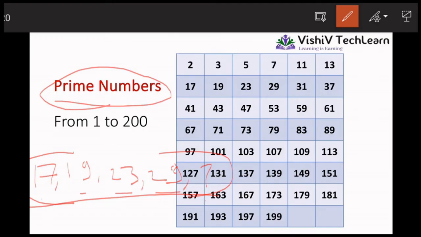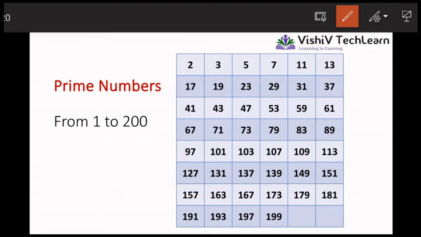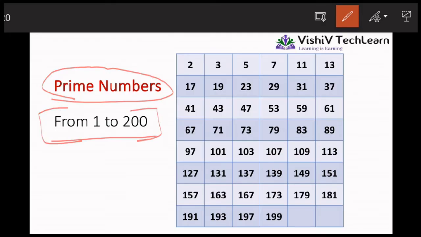So basically, if you try to memorize these prime numbers, then as soon as you see a series of prime numbers or somewhere in the calculation, you will get alert. That is the importance of these prime numbers. So my suggestion will be, go for memorizing these prime numbers as much as possible. Here I have tried to show prime numbers from 1 to 200, and even if you can remember the prime numbers from 1 to 400 or maybe 500, that will be better. That will be a stronger point.